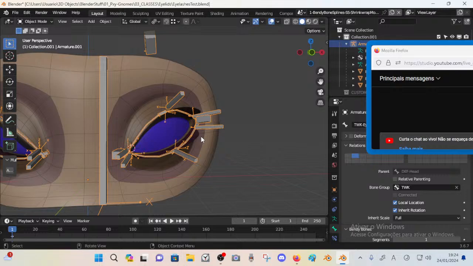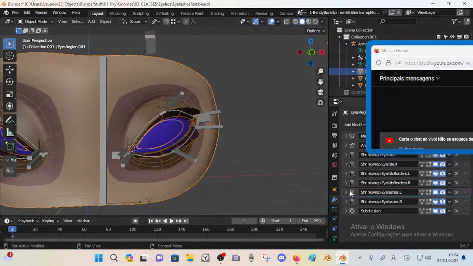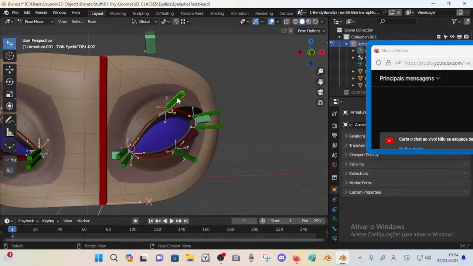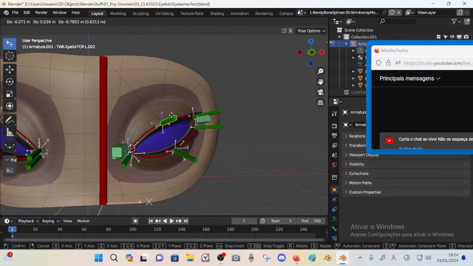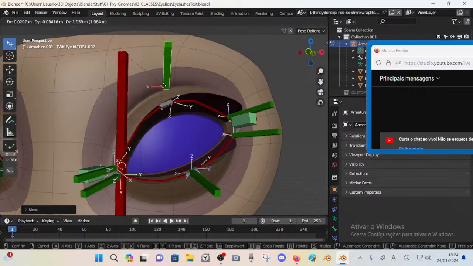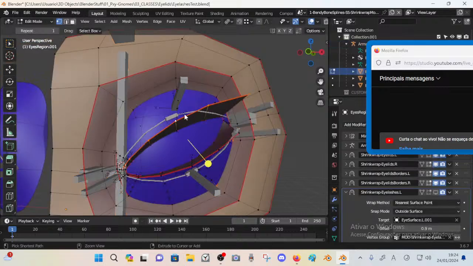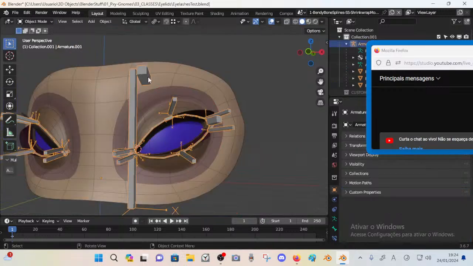modifiers. I'm curious about something here. So you see here the mesh, oh I see, I need to clear out, yeah, let's do something here real quick.